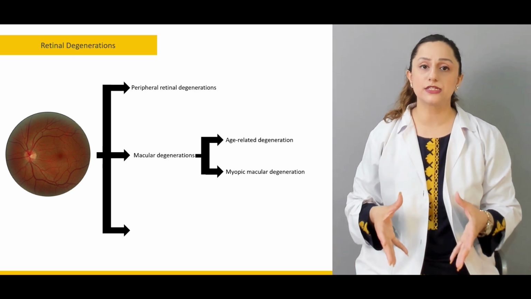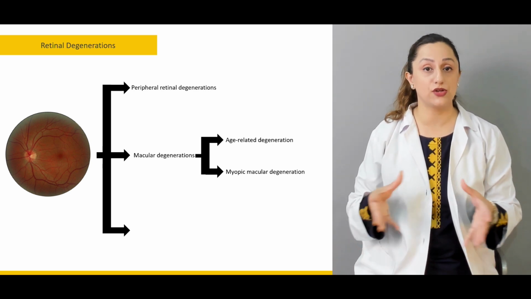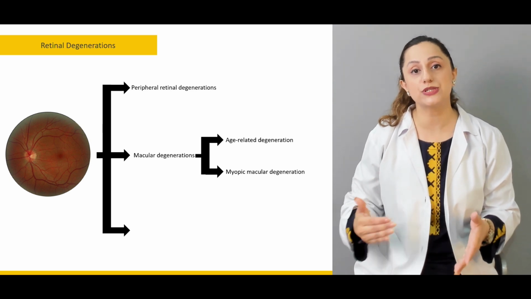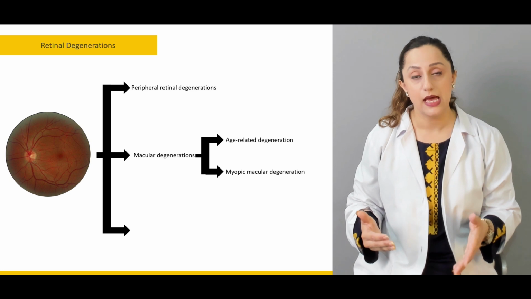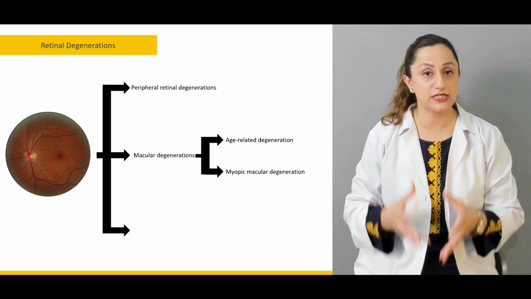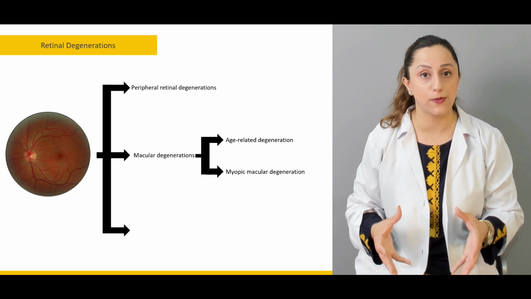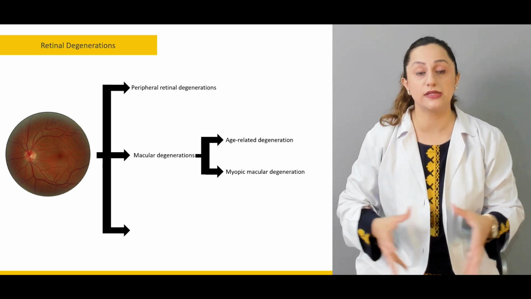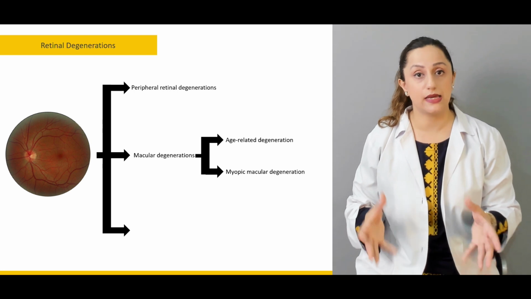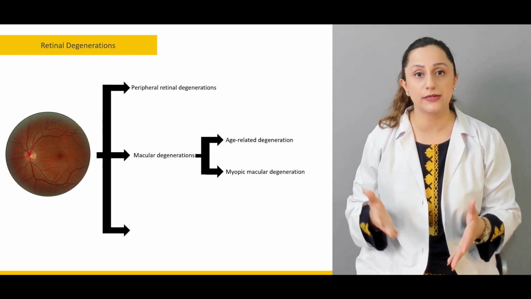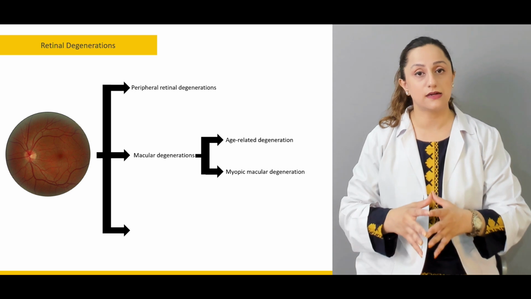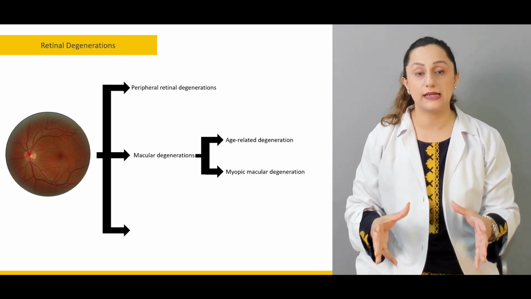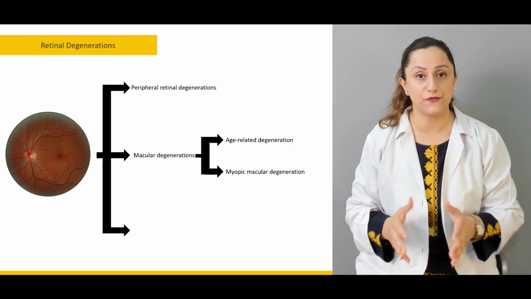Regarding macular degeneration, the macula, as you all know, is the area responsible for the most central vision in a person. So if it is affected by this degenerative problem, it is going to affect the central vision of a person rather than the peripheral vision. So this would be the common complaint of the individual, that the central vision is affected, the visual acuity lying in the most center is affected.